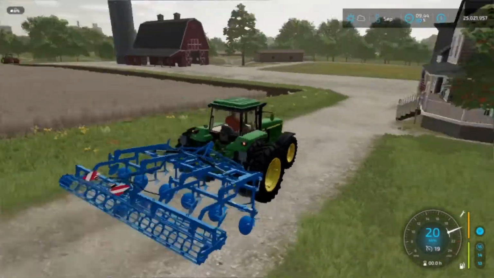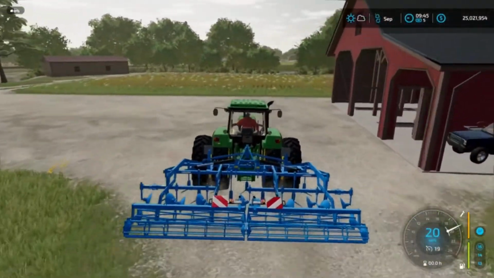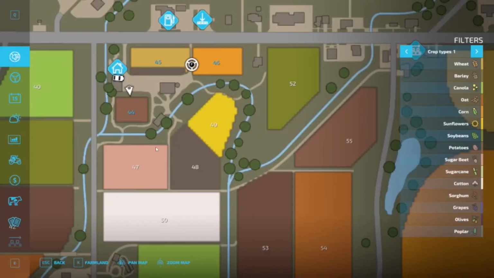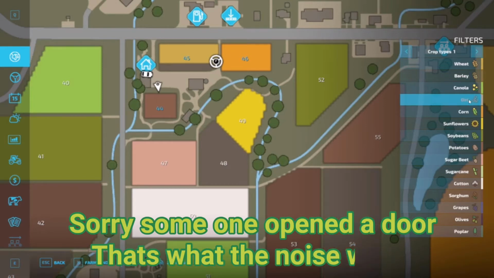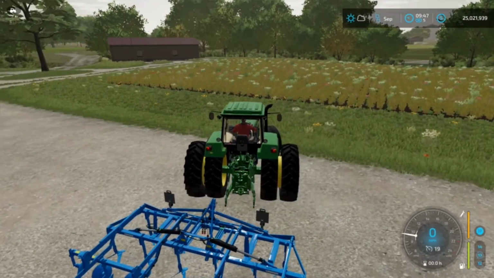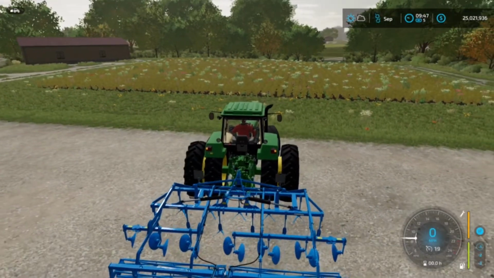Might actually till that, I think it was corn in, just to use that as like fertilizer, because we're going to do oats and it wouldn't make much sense. Okay, let's see. So there's potatoes there, so we'll cultivate those down. Did not mean to accidentally hit Q. Disconnect the cultivator.